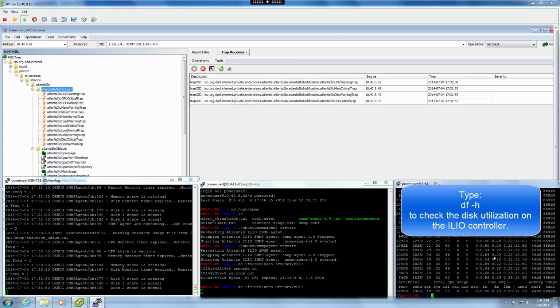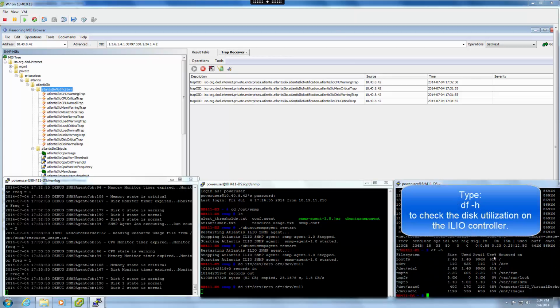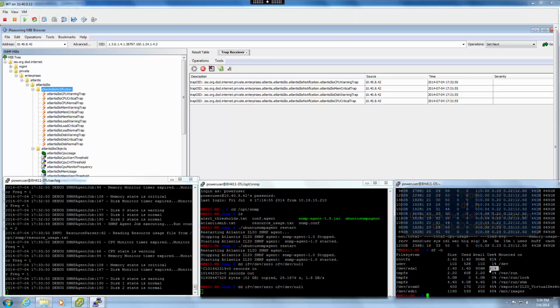A disk critical trap will now be demonstrated by first checking the available space, then copying a file where the ILIO's OS disk will be 100% consumed.